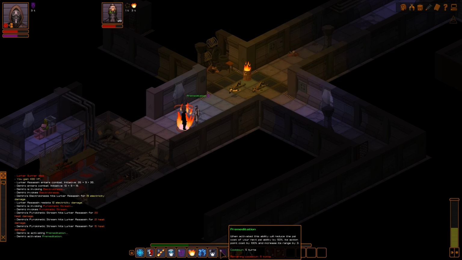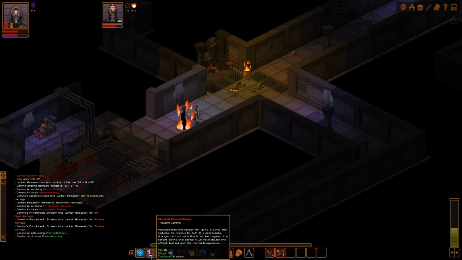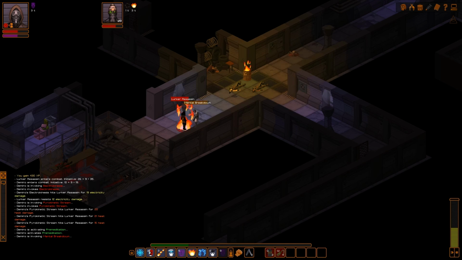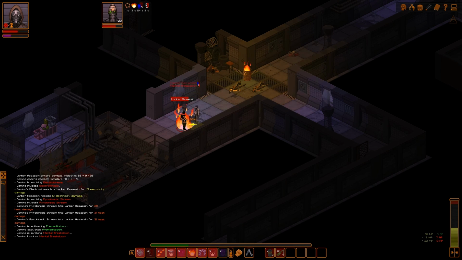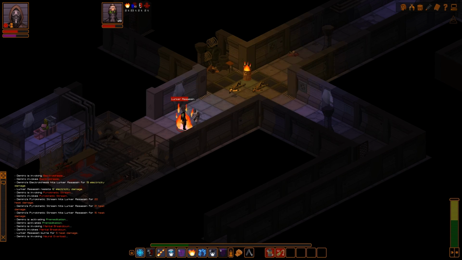Let's go ahead and get an extra turn, and we will... Well, he's already frightened, so let's just put this on him. Mental Breakdown. And then we can use our spell next turn, which will do 100% more damage. That's going to be pretty nice, especially since he's already feared.